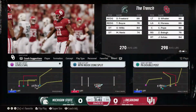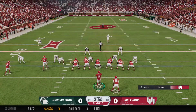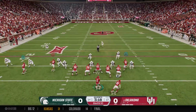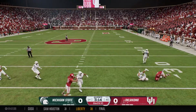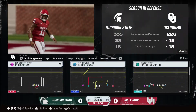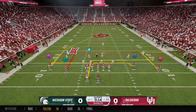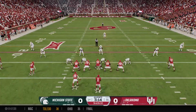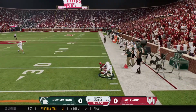He is going nowhere. Stop at the line of scrimmage. Got stuffed on first down. It's 2nd and 10. Wants to go up top. And that's going to be incomplete. A lot of contact on the play, but no flags. It'll be 3rd down. Trying to pick up a first down. On 3rd down, he drops to throw. Quickly complete.